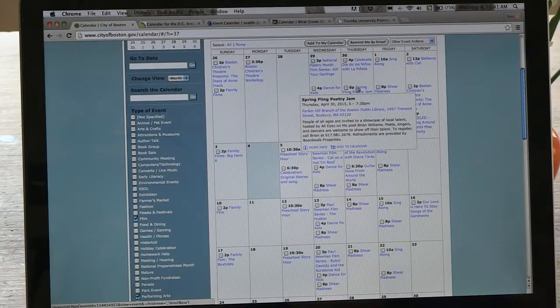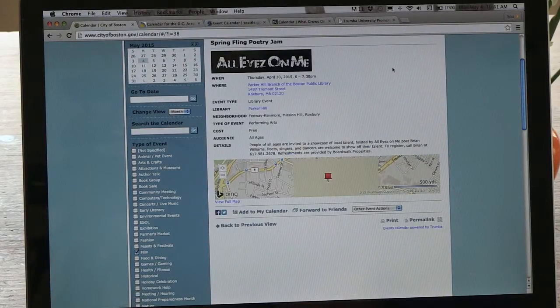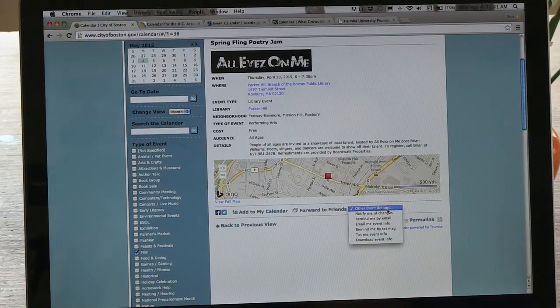And that gives you a brief description, and you say, okay, I want to know more. So you go, you know more. Okay, and part of the benefits of this system is you can have a map also that shows you exactly where the venue is located. If you click on it, you can get more information from a separate window. You can add it to your calendar directly. You can tell your friends that you're going to this. And you can also, these are other options.